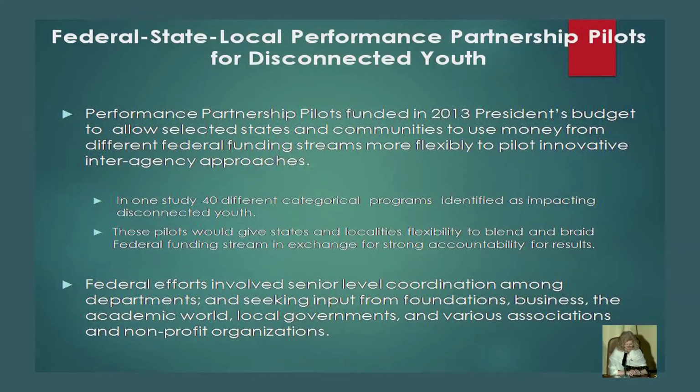I won't go into a lot of detail on some of the other ones here. The federal, state, local performance partnership pilots for disconnected youth. And again, the key point here is that the federal government is again allowing more flexibility to state and local governments if they can show that by having that flexibility, they're having a greater impact. To do all of that, it involves senior level coordination among departments, seeking input from foundations, businesses, the academic world, local governments, and various nonprofit organizations.